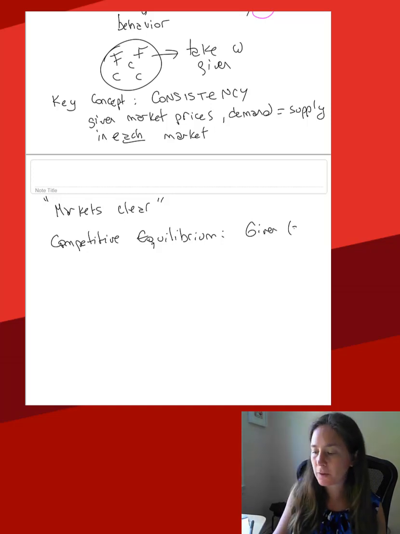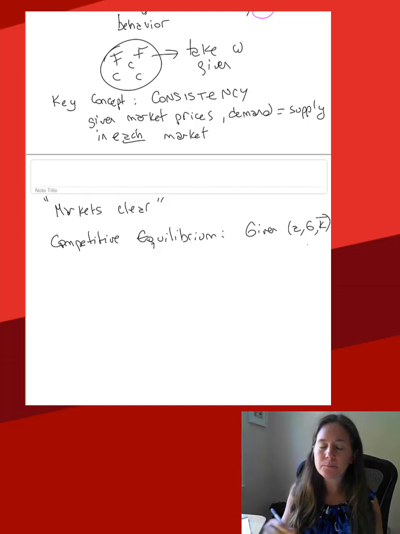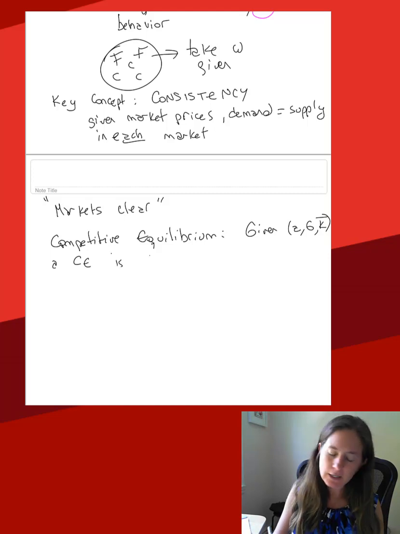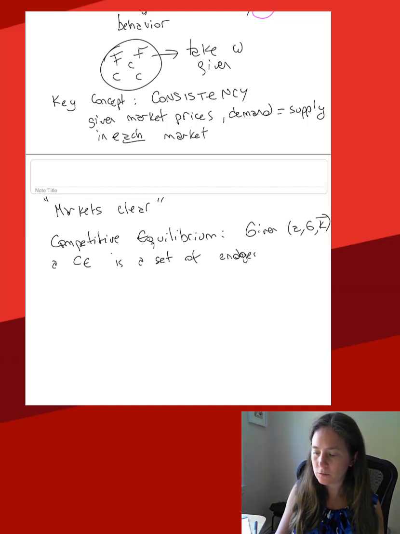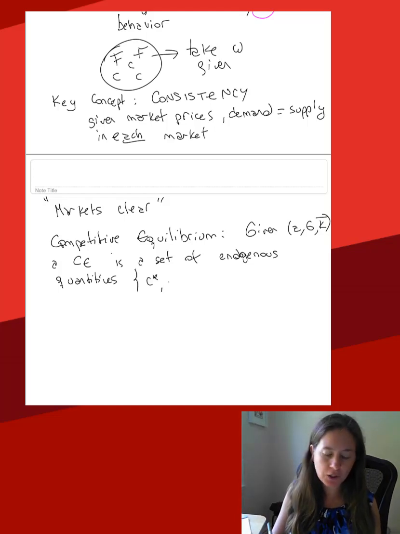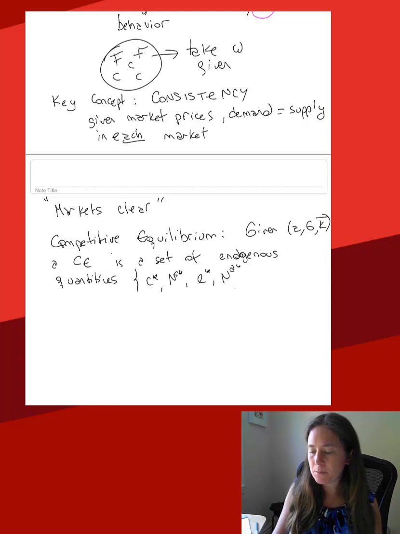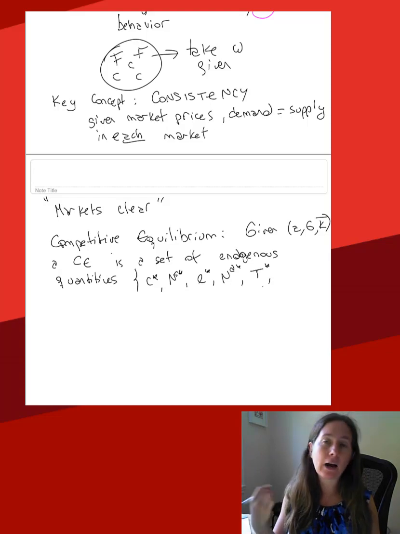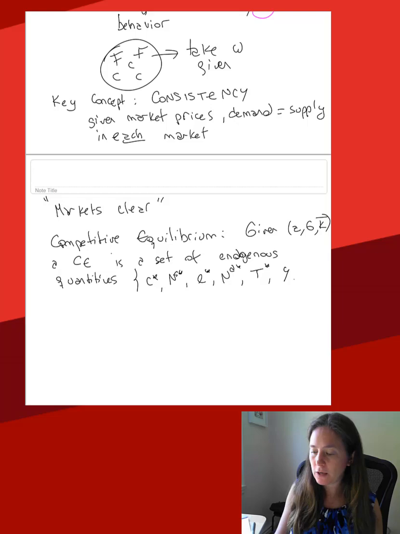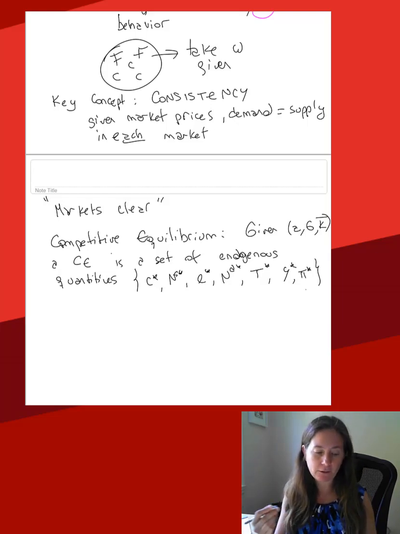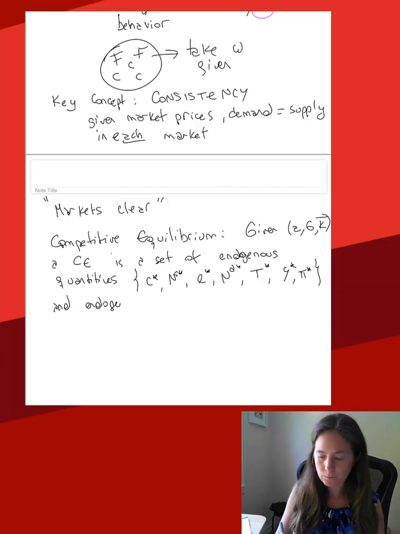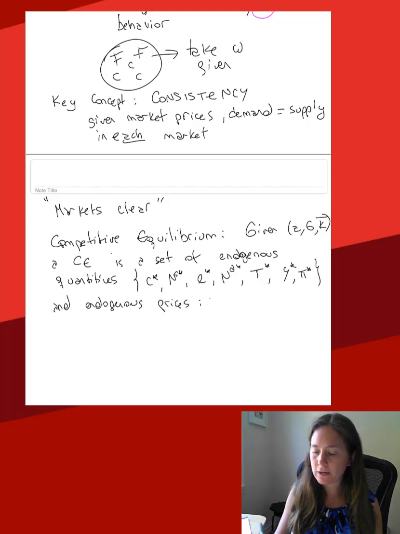Well, we are going to say, given our exogenous parameters, which are the TFP or the state of the economy, government purchases, and the amount of capital, a competitive equilibrium is a set of endogenous quantities, which are going to be, again, the level of consumption of each individual, the amount of labor that the individual chooses, the amount of leisure that the individual chooses, the demand for labor of the firm, the amount of taxes that the government collects every period, the level of production, and the amount of dividends that firms hand in, and endogenous prices, which in this case, there's going to be only one endogenous price, which is the wage rate.